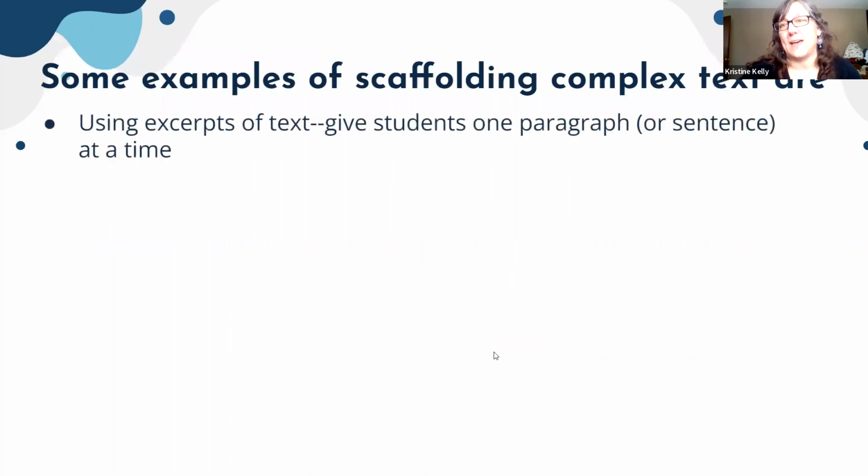Use excerpts of text. Give students one paragraph or sentence at a time. I've seen mixed groups where the higher level students are doing some close reading questions based on the whole text, where some of the students who aren't quite as high level are working on close reading a single paragraph of that text. So they're doing something smaller.